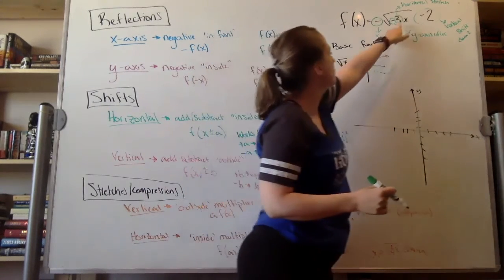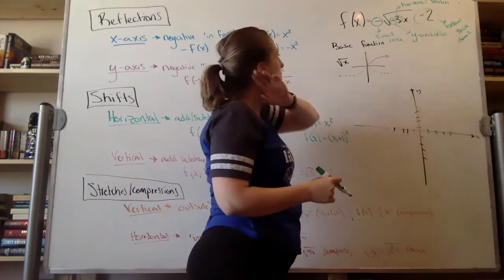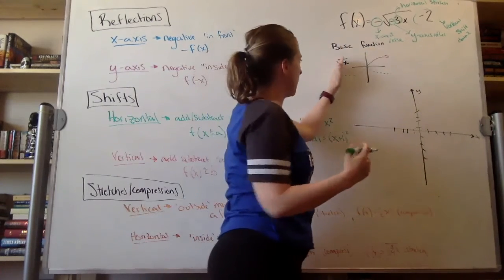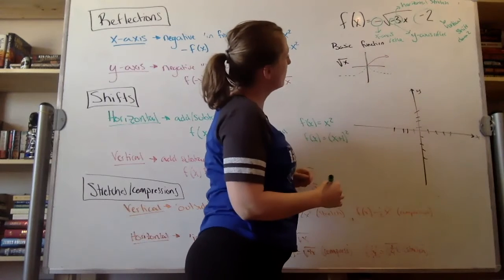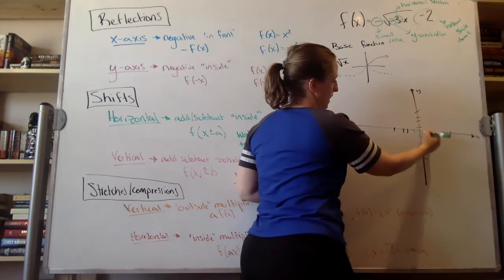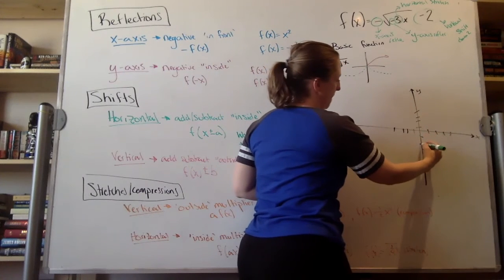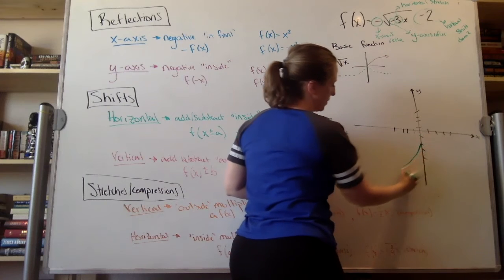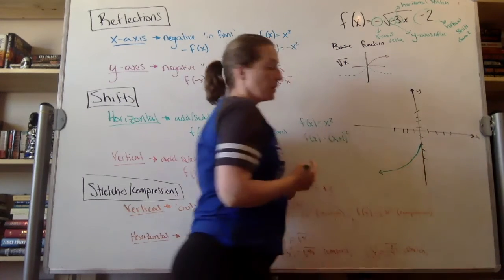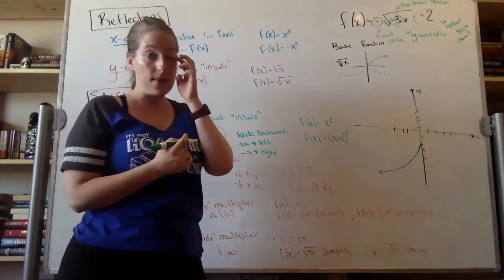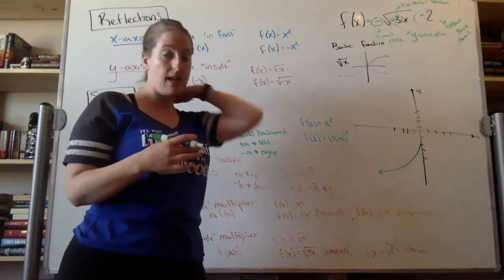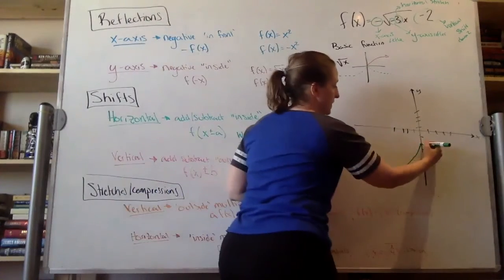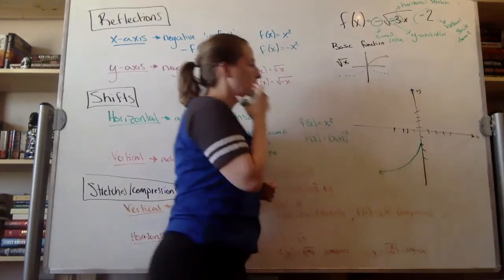And what else have we done? We've got this, right? Horizontal compression, so we've pushed this back. It's going to kind of be a little bit like this. And then we've gone down 2. So we're going to go down 2, and then I'm going to draw that basic shape horizontally compressed. So something like this. Now again, this is just general, it's not perfect, I'm not plotting points, I'm just getting a general idea.